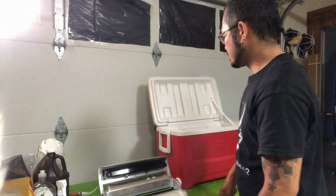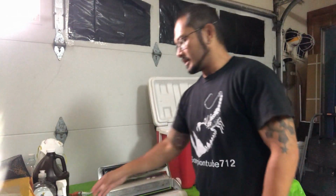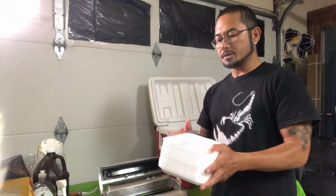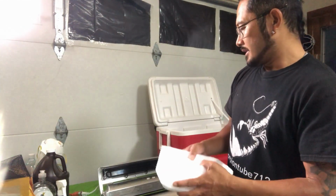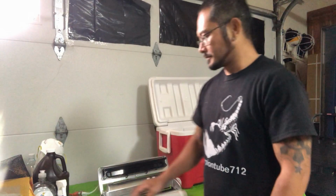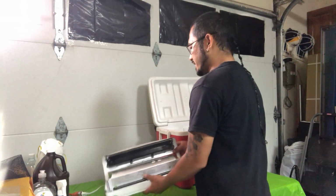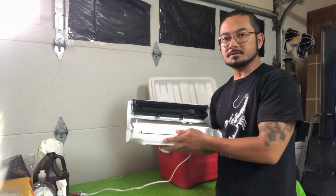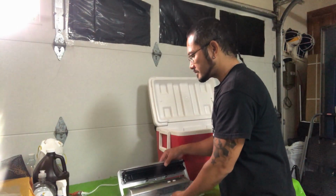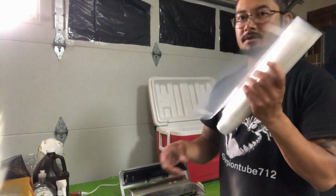Alright guys, now I'm home. Time to prepare these anchovies. What I'm gonna need is this styrofoam tray that you can buy. This is where I'm gonna put all my anchovies, and I also need this vacuum right here. It's a FoodSaver. It's really good. I got this from Amazon, around $80. And it comes with the roll. Comes with this one right here.